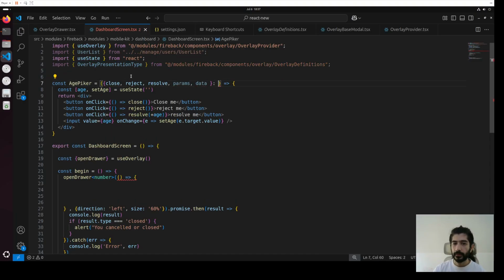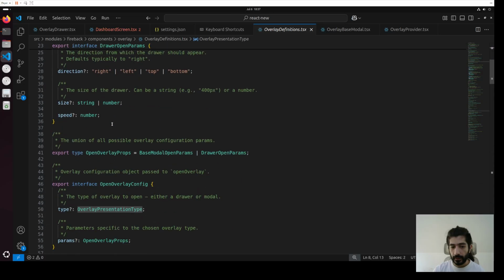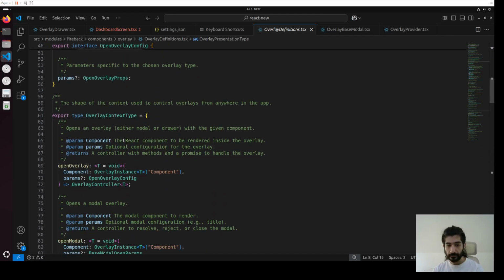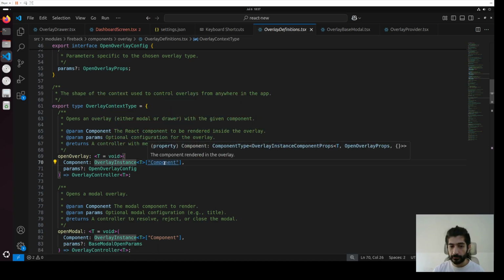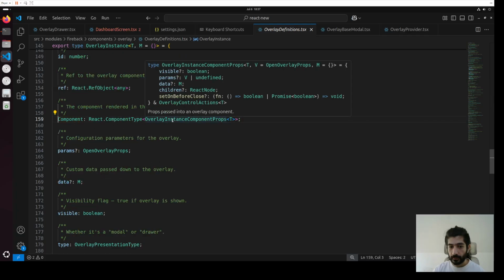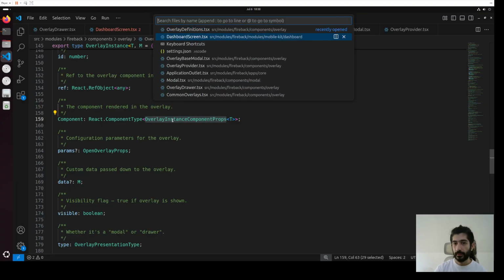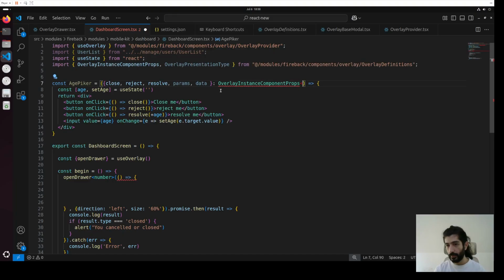Not sure myself exactly what it could be. We can take a look at the component, overlay instance, T component, and then component props, something like this. And we would put this here, I hope, and a number.